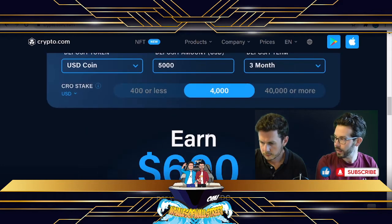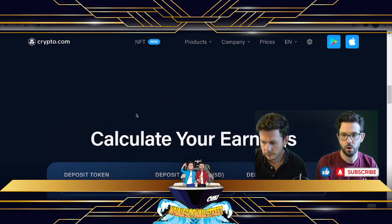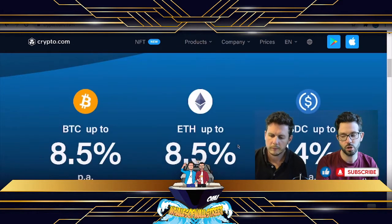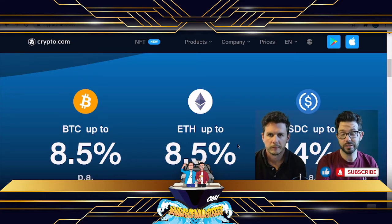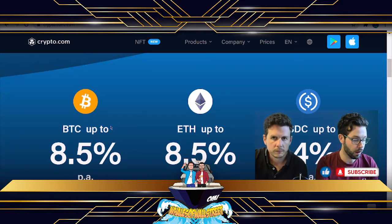Now, I think on Binance, for their flexible savings options on Bitcoin, it's like 0.2%. If you want to hold it for any sort of period of time, 30 or 60 days, it's 0.5%. So it's so much better. And obviously you can go to 30 days or 3 months, 90 days, where you'd get a higher APY. But all in all, if you want to keep access to your crypto assets relatively liquid, then the flexible ones are the one to go for. And those two of the largest cryptocurrencies as well, I've found have the best APY on crypto.com.